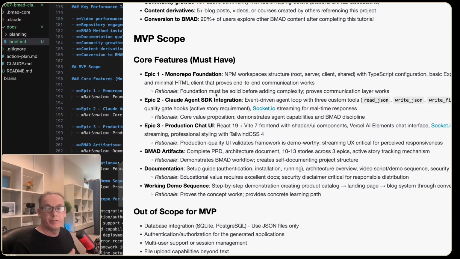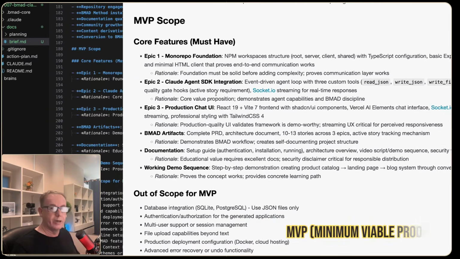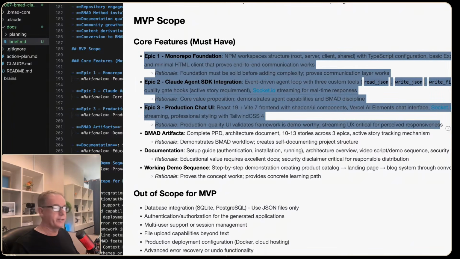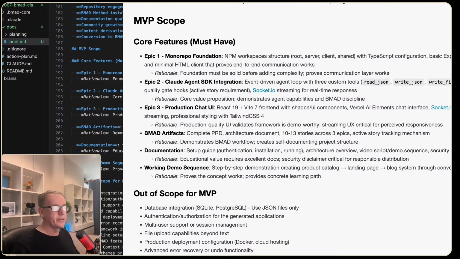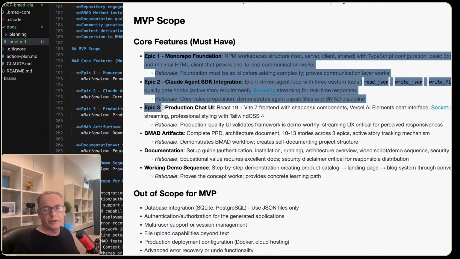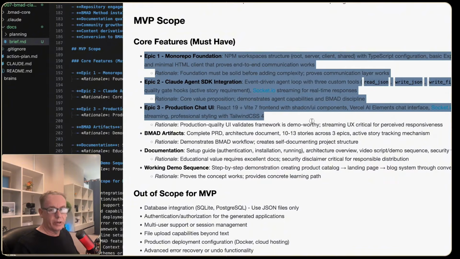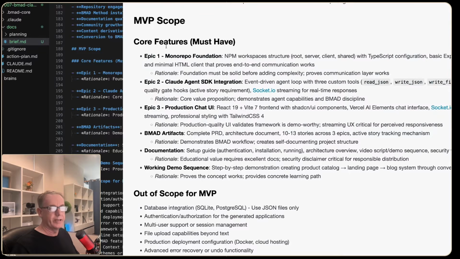But the next area is really important, and this is the minimum viable product. As a must-have, it's working on the idea of it having 3 epics. Now, this is not normal, by the way. This is not the normal area to put in epics. Usually we do that after we've done the architecture and the PRD, and it comes later. But I put this specifically into my planning documents because I'm thinking of this as a simple application with 3 different areas that we need to do.